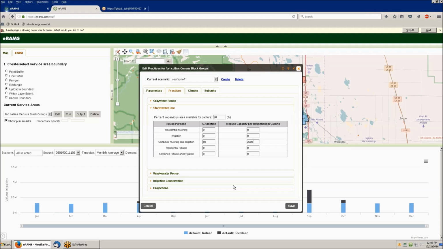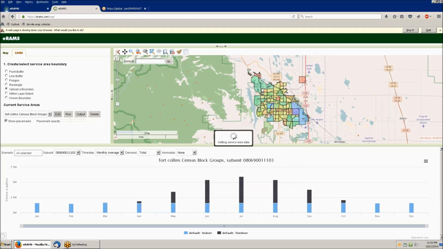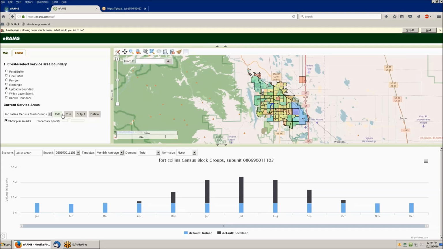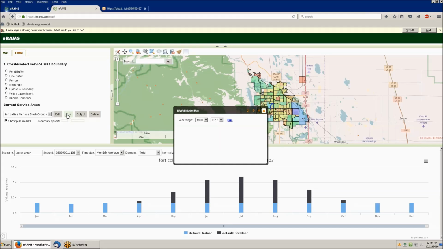Okay, so now I've created those scenarios, and I'm going to go ahead and save all of them, so it saves them all together. All that scenario data was saved, and then we can now run those scenarios. Again, I'll select a year of 2000. The default scenario didn't take time to run because we already ran that one, so it's not running that again because we made no changes to that scenario from the last time.